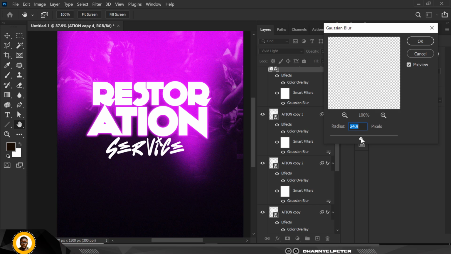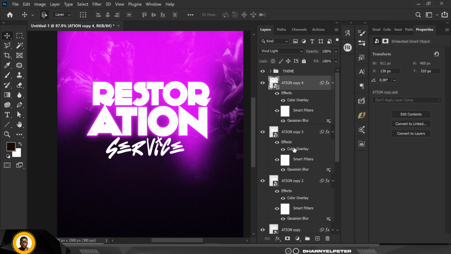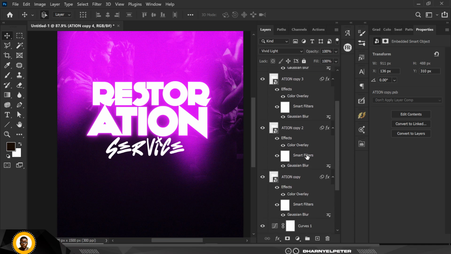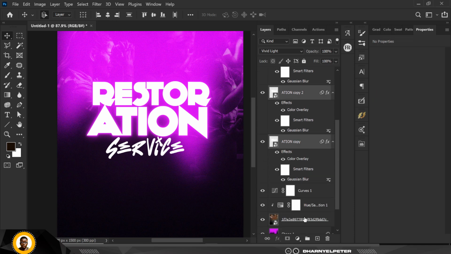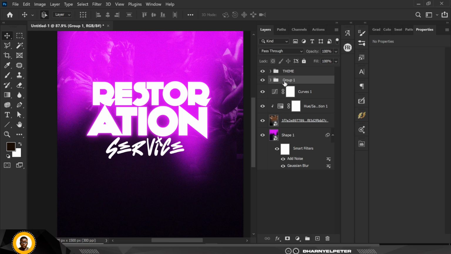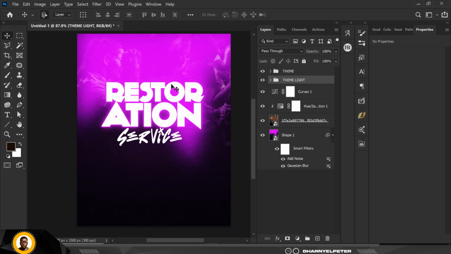So for this last one, I'm going to increase it so that the blur and the glow effect is very obvious. Select all of them and group them, and I'm just going to name this Team Light. Oh, perfect. So before and after.